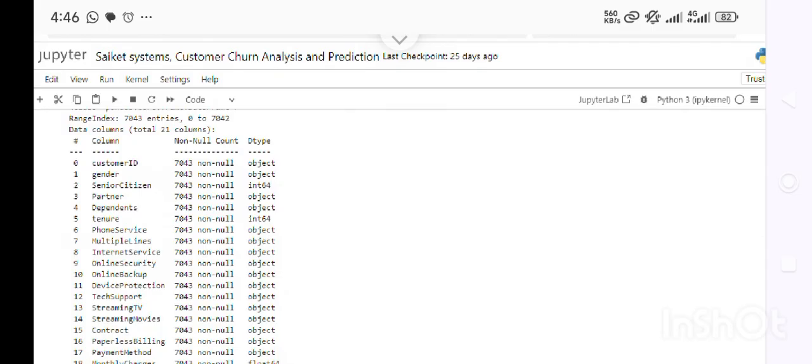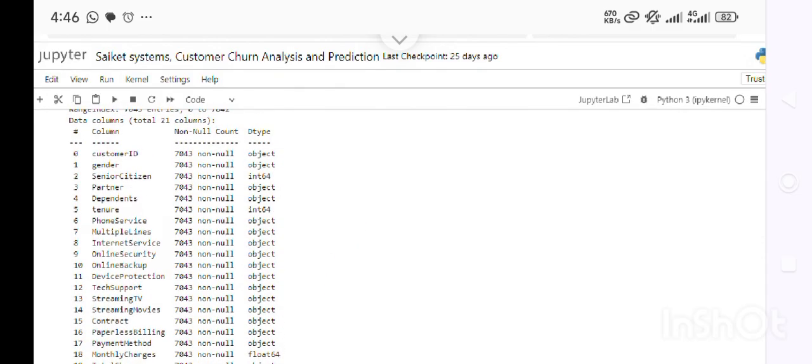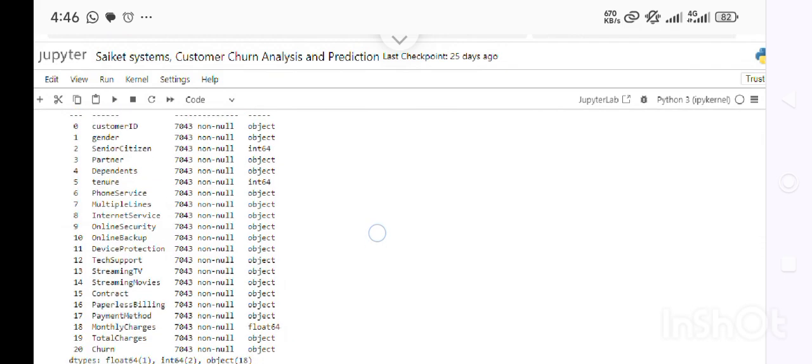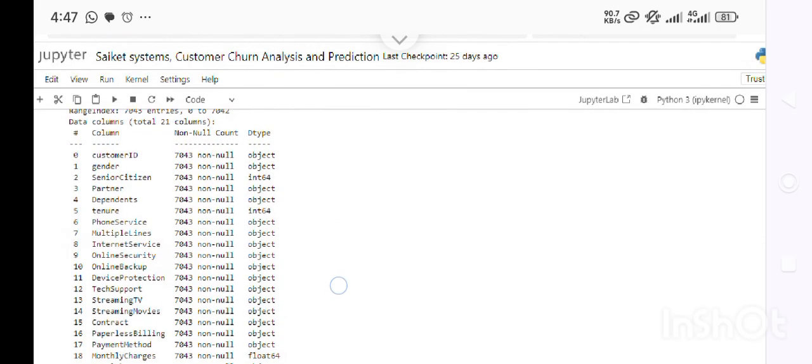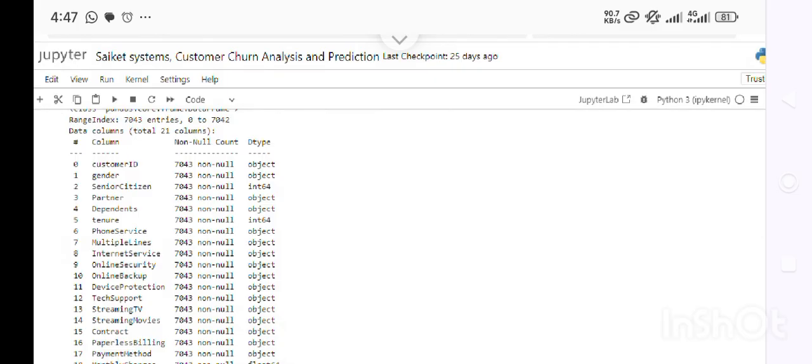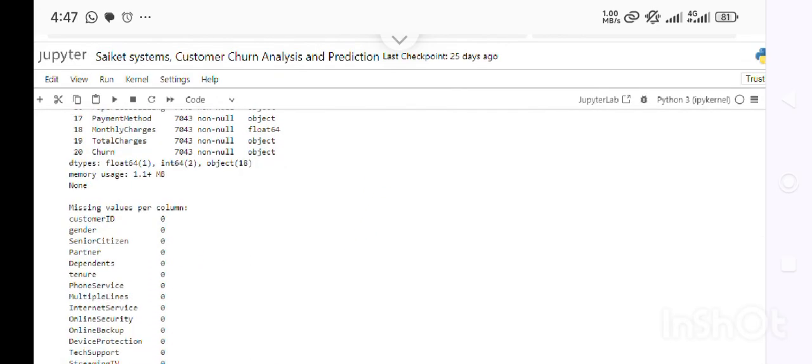These are the columns we have, from customer ID, gender, senior citizen, down to churn. The churn is what we're going to use as the target value when we get to that part. Each of them has 743 rows, and the data types are all objects.